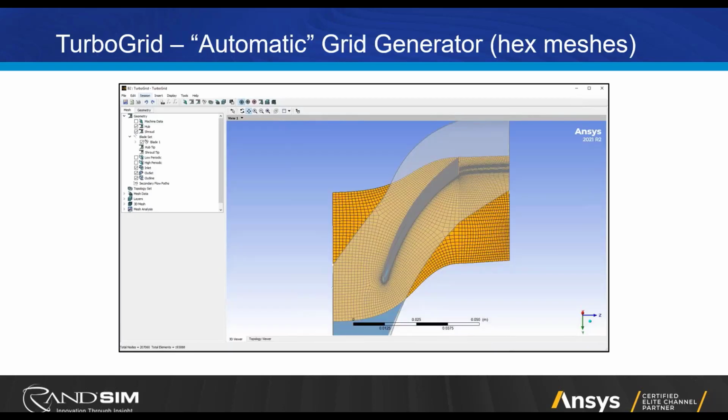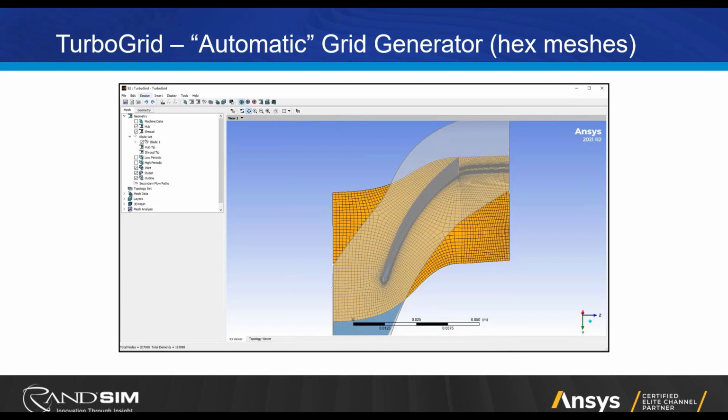Next slide, please. Okay, so this is another really powerful tool. Turbo designers, they tend to prefer hexahedral meshes. As you can see here, they're rectangular and not TETs, which is kind of the way things are going today, is TET meshes because they're easier. You can put a good mesh on very complex geometry, whereas in the old days, before TET meshes, you had to only use hex meshes, and building a fancy topology in order to put a hex mesh on complex geometry is very difficult. Well, this tool does all that for you.